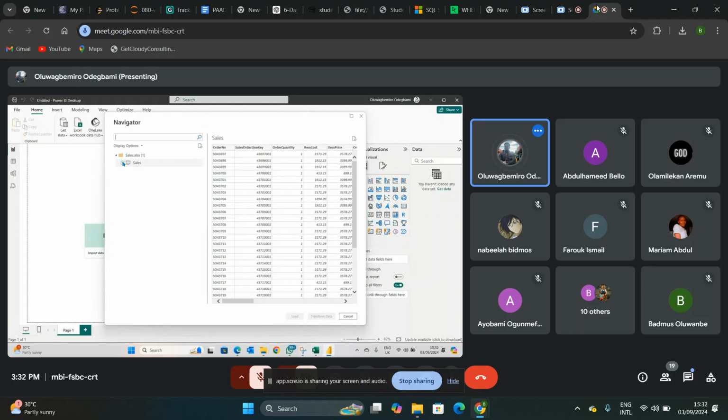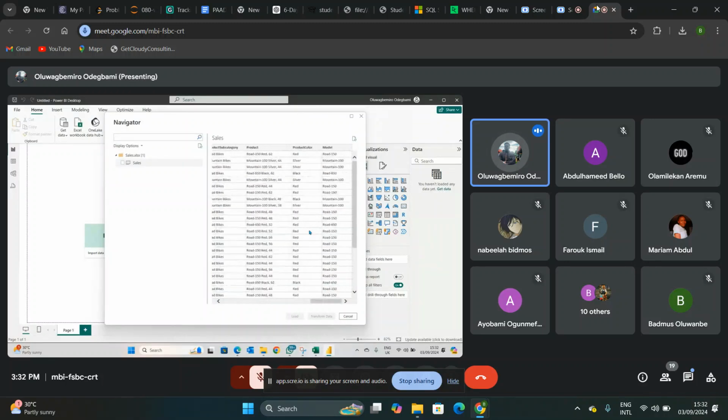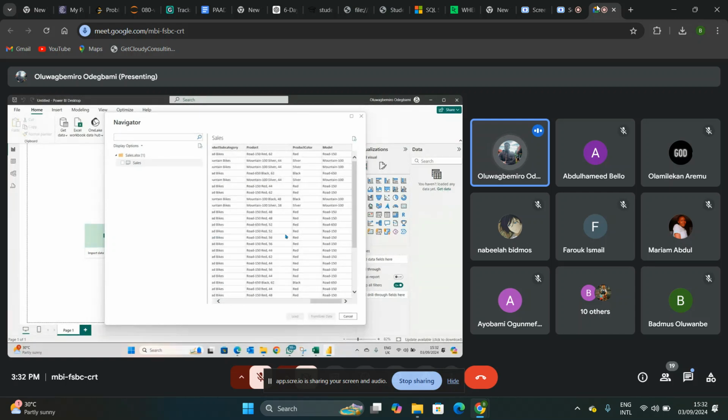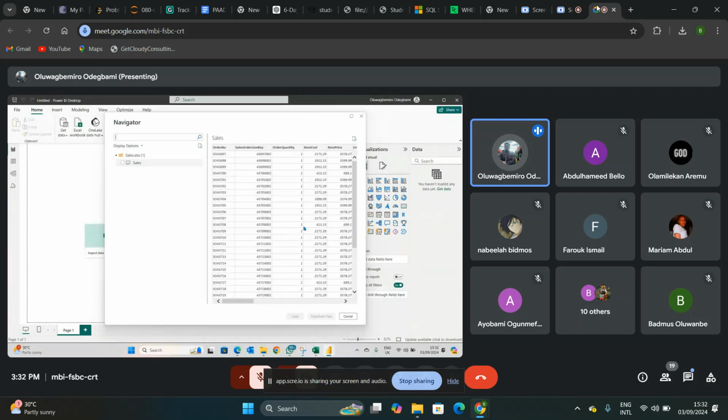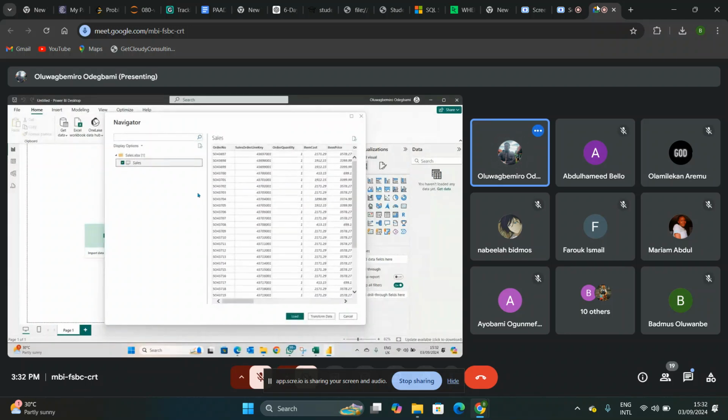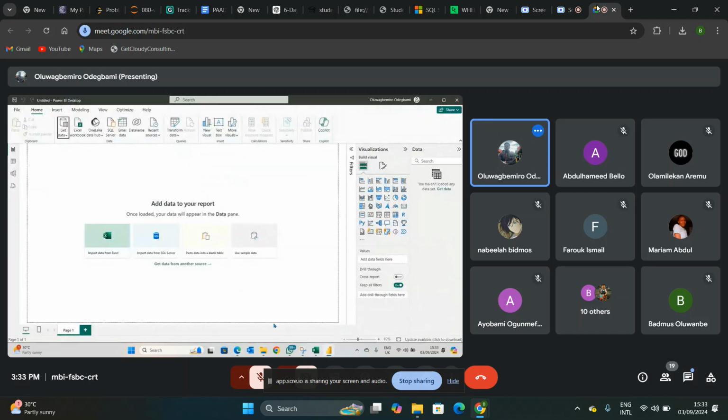Okay, so now on this page, this is where you load or transform data. I believe in session 5 or session 6, you'll be taught how to transform your data and make some edits to it. But for now, we're just using data that is already perfectly cleaned and set. So right now, I'll press load instead of transform. Now I'm loading the Excel data into Power BI.